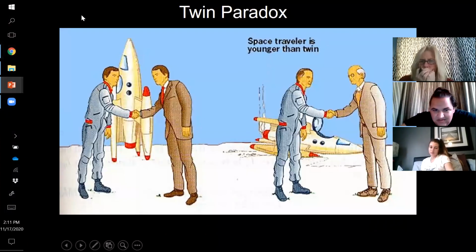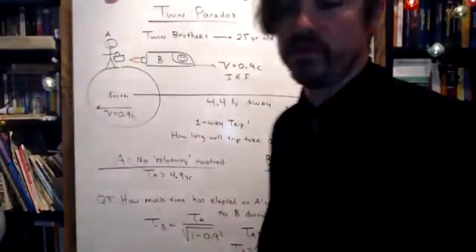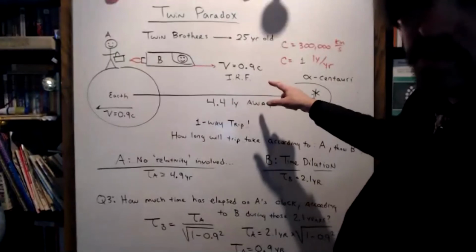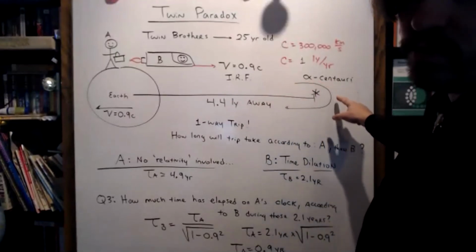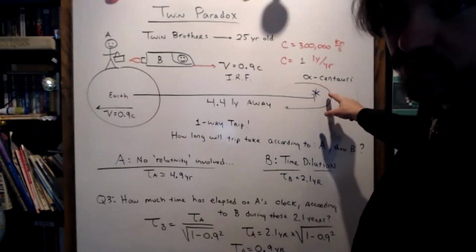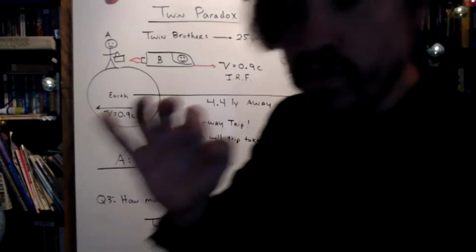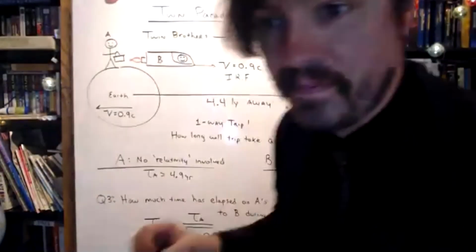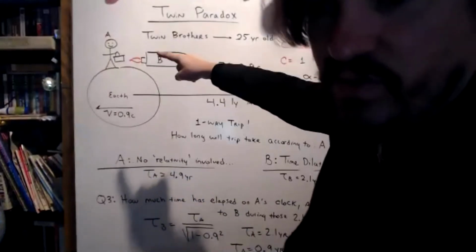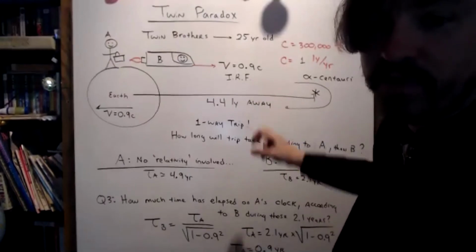This is a paradox in that it has no real solution. It's just messed up. Now, people do try to propose solutions. One of them is if brother B turns around and comes back, he will have to first decelerate, slow his ship down, and then he'll have to reaccelerate in the other direction. That will no longer be an inertial reference frame. Thus, B will constitute a moving frame, and B will actually be the brother in motion.